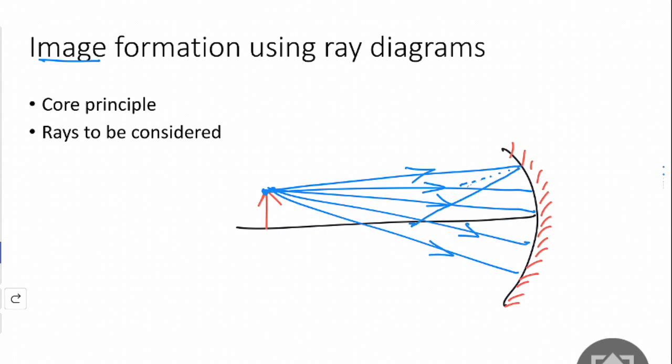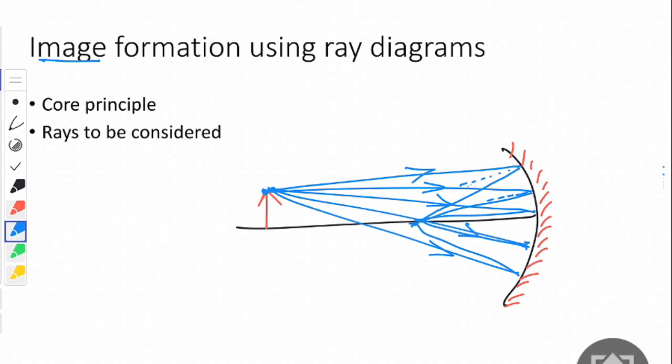Here what will happen is, like I was saying, this ray comes here. Let's say this is the normal, so it will get reflected like this. So each of the rays would get reflected and they would go and meet at some point. Okay, that is the key. So all these rays, they are all coming and meeting at this point. Sorry, actually I have not drawn it properly, but they'll meet at some point, and I'll show you where.